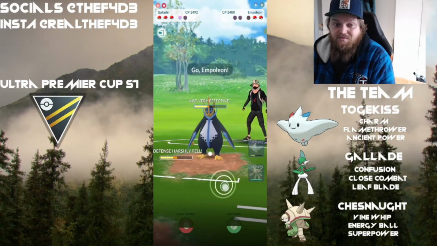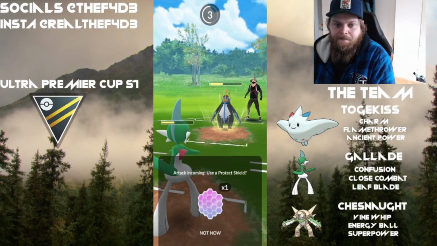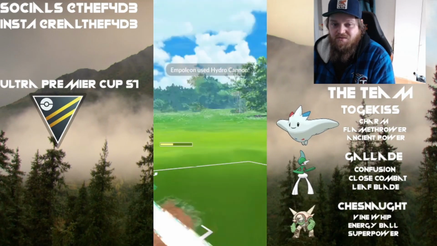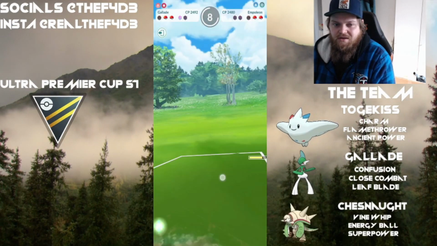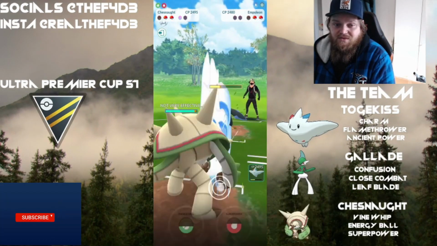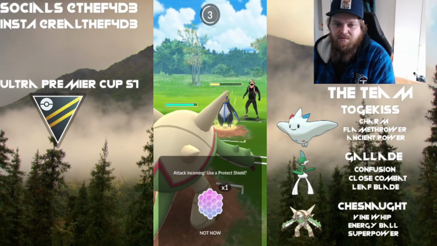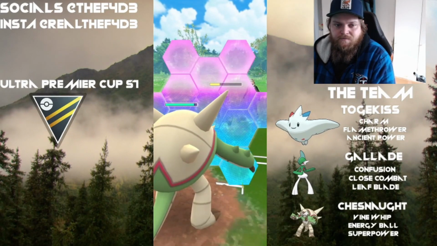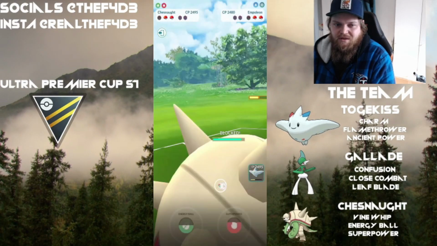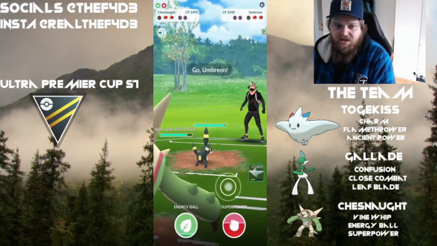So we've managed to get that knockout, but the Empoleon's come back in with a bit of loaded energy. The Empoleon most likely has a Drill Peck loaded up here, but he's gone for the full energy spent on the Hydro Cannon. Either one was an absolute waste of a Gallade there, but we're going to bring in the Chesnaught here because the Super Power will do super effective damage on the Empoleon. We'll throw up that shield just in case he throws the Drill Peck, because that would do super effective damage on the grass typing.